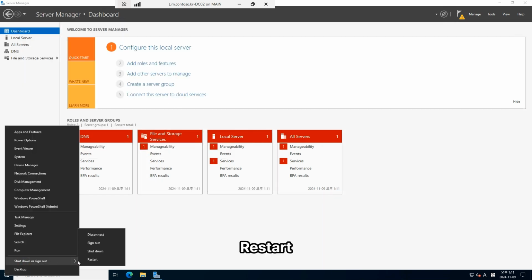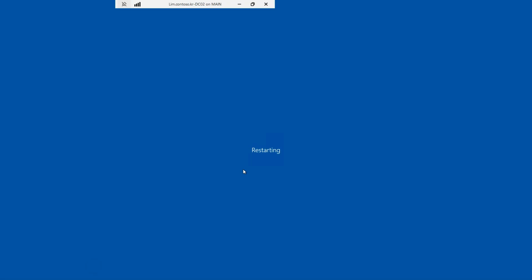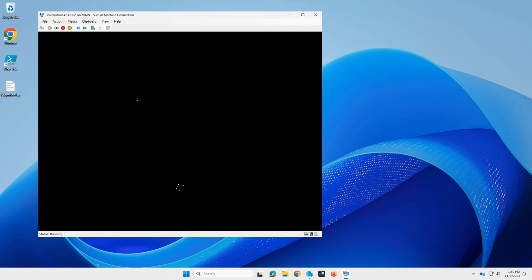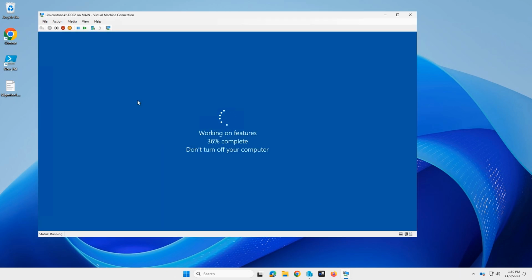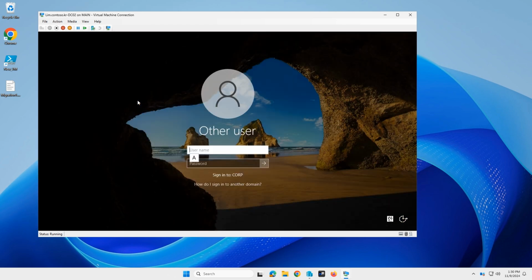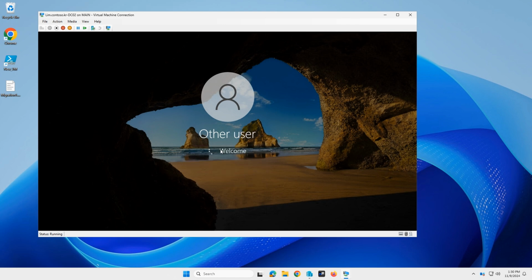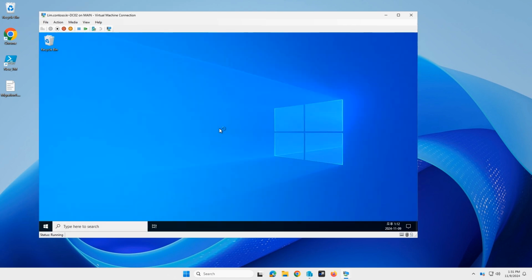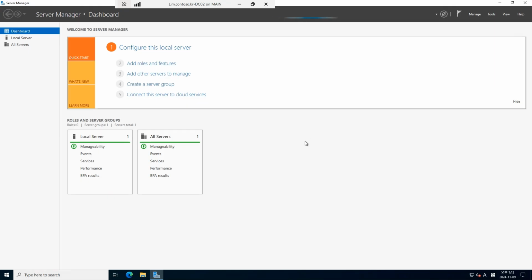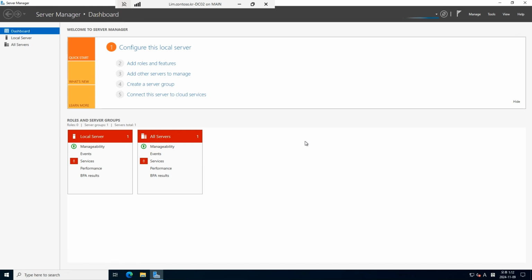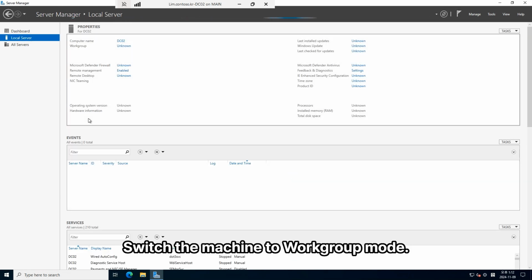Restart. Switch the machine to workgroup mode.